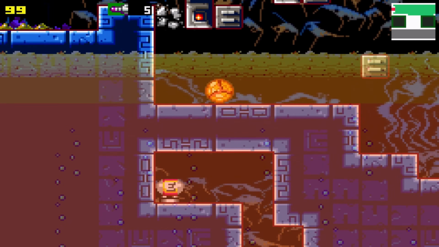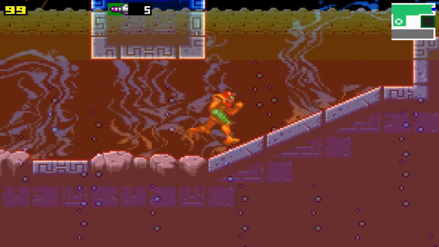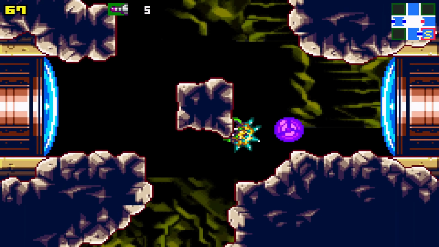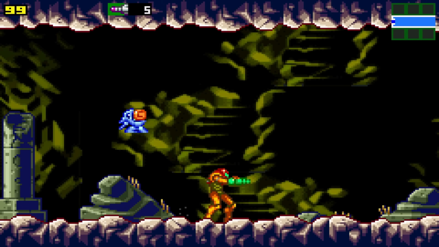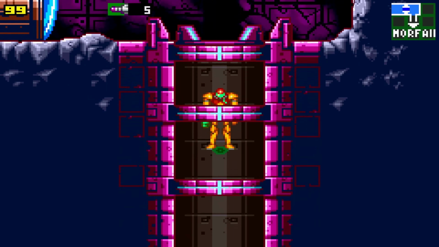By collecting the Varia suit now instead of having it be granted to us later, we can take advantage of its acid immunity and bonus defense right away, something that is supremely helpful when you only have 99 health. Now we can finally make our way back down to the bottom of BRINSTAR, say hello to Charge Beam on the way, and use our bombs to blow open the path ahead leading to the entrance to NORFAIR.